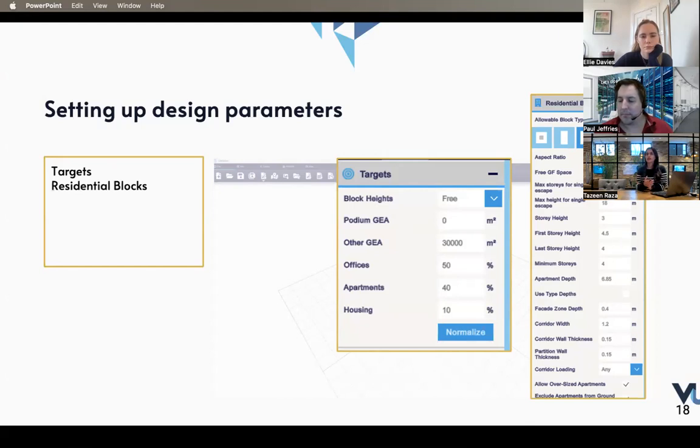On the right-hand side, you can start unpacking what those residential blocks look like. Exactly what is that configuration? Are they O blocks? Are they courtyards? Are they L-shaped or are they not? You have the option of selecting and deselecting. You can also look at the different apartment depths, minimum stories, and maximum height, so there are a lot of ranges which allow a lot more room for flexibility. Also, we can look into corridor widths. Right now, the default setting is 1.2, but maybe you want to make it larger to make it more accessible for wheelchairs. So you can definitely override that setting and personalize it to your use case.